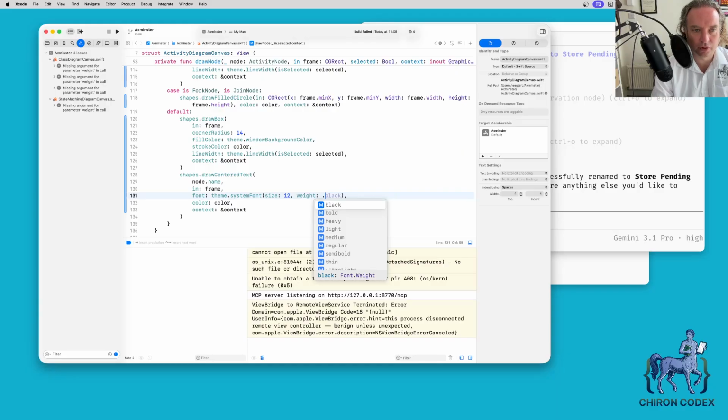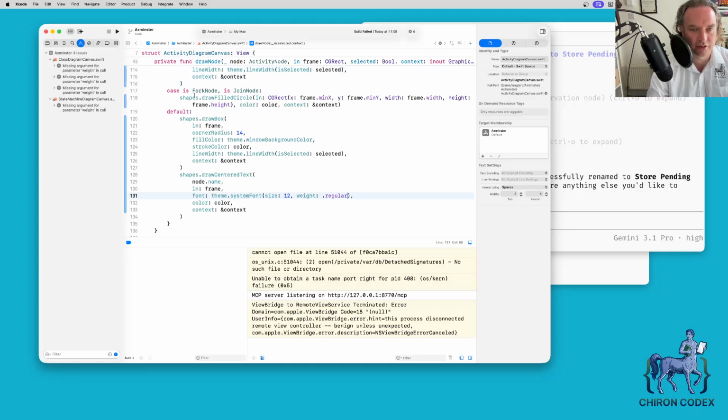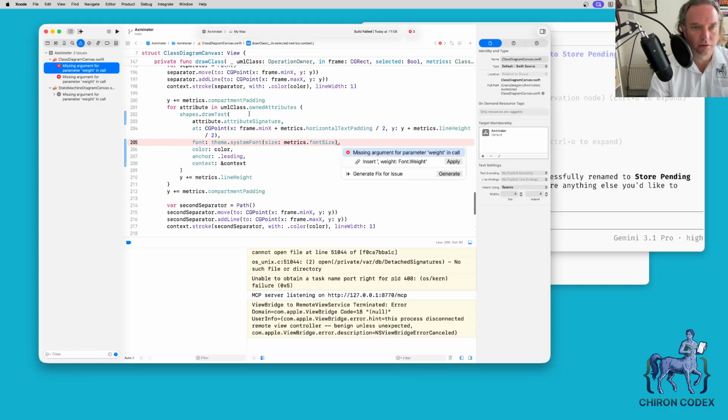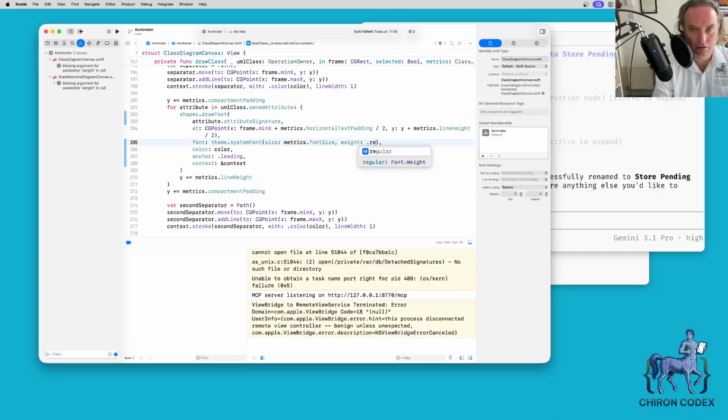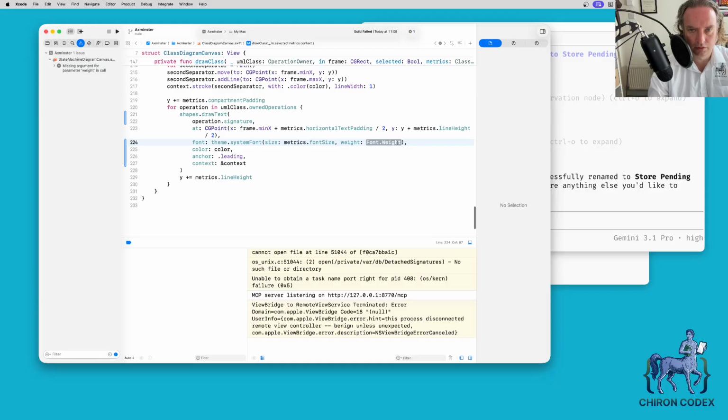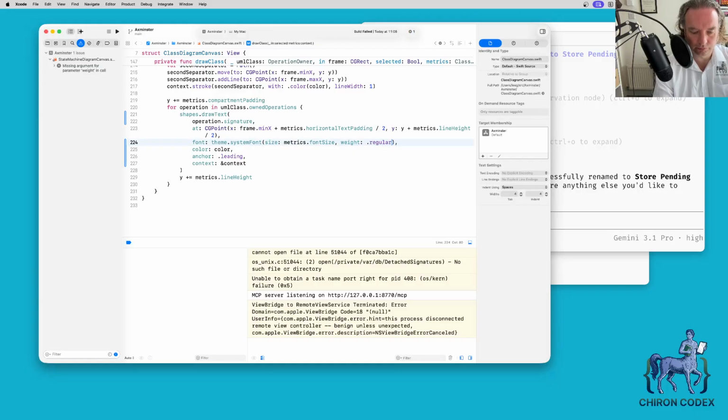Let's use regular for everything and then see whether we like the result. Yay! Oh no, I missed one. That's good.